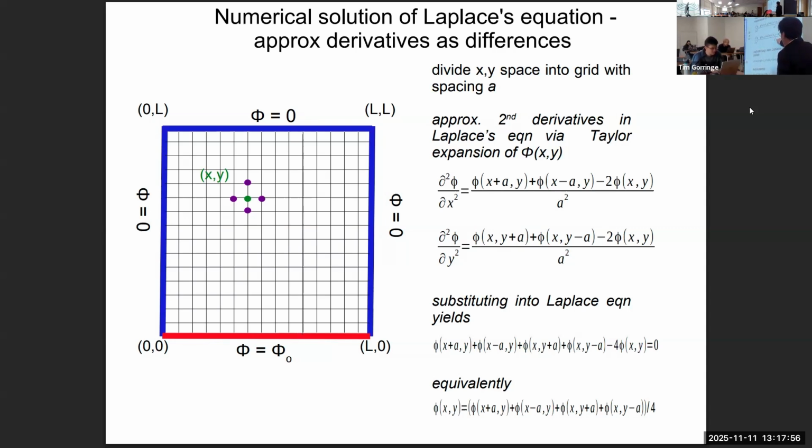Likewise, here's the curvature of the potential in the independent variable y. You imagine being at some location xy in the potential. You take a little step in the positive and negative directions in y now, little steps by amount plus a and minus a. And this combination will measure the curvature of that potential in that direction. So these on the right-hand side are the difference equations, and on the left-hand side are the corresponding second-order differential potential.